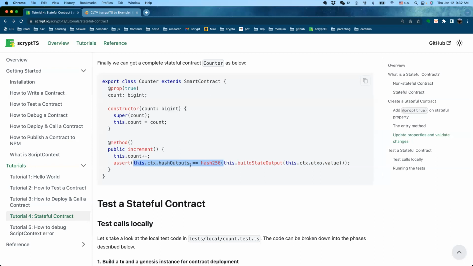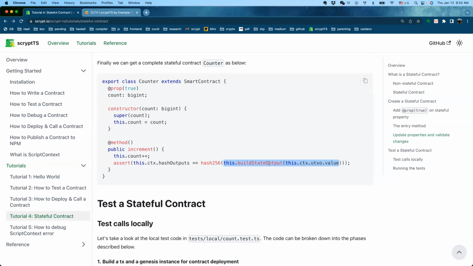So you almost always have to do this because this is the only way you can enforce that the output is actually what I want. In this case, it's a special case. We want to maintain the state across two UTXOs, so that's why we build a stateful contract state output. But you can build, let's say, a P2PKH or P2PK output. That's no problem. Does this help?